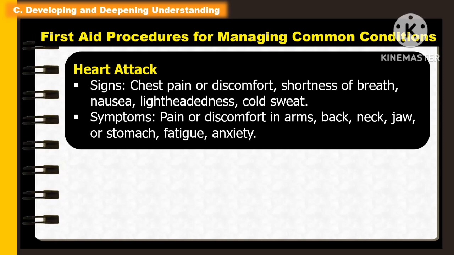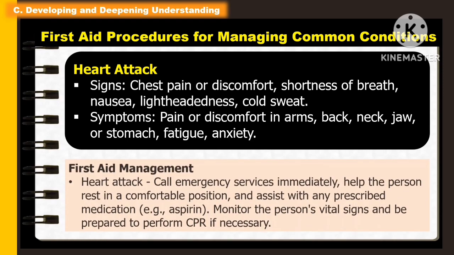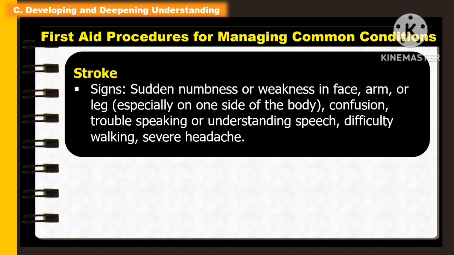Another first aid procedure is the heart attack. So the following are the signs like chest pain or discomfort, shortness of breath, nausea, lightheadedness, and cold sweat. The following are the symptoms like pain or discomfort in arms, back, neck, jaw, or stomach, fatigue, and anxiety. For the first aid management, you need to call emergency services immediately and help the person rest in a comfortable position and assist with any prescribed medication such as aspirin. And you need to monitor the person's vital signs and be prepared to perform CPR if necessary.